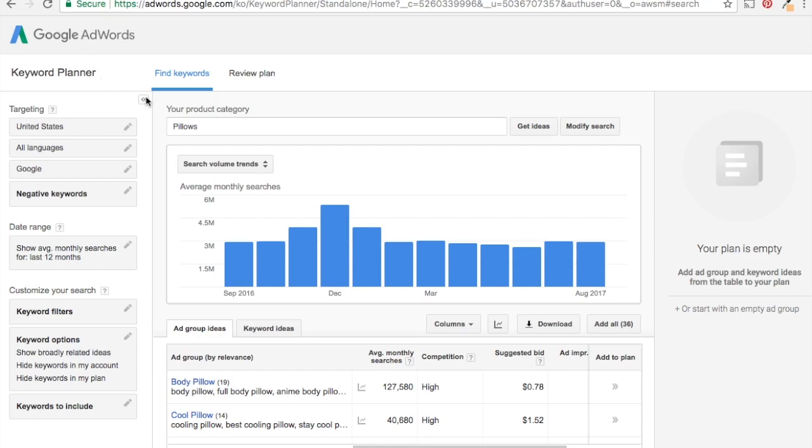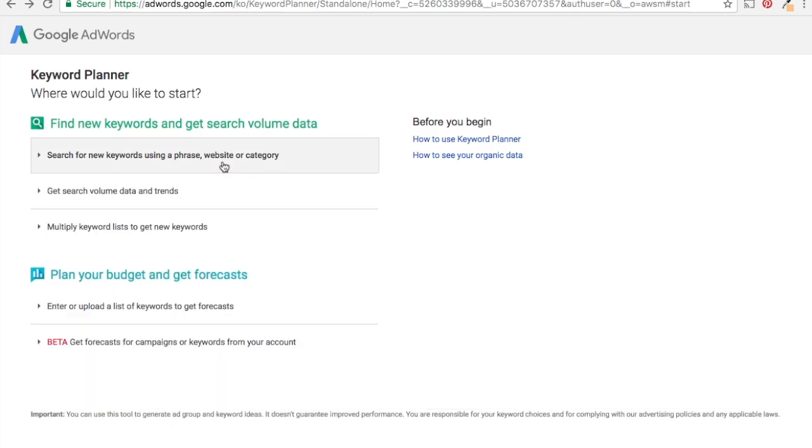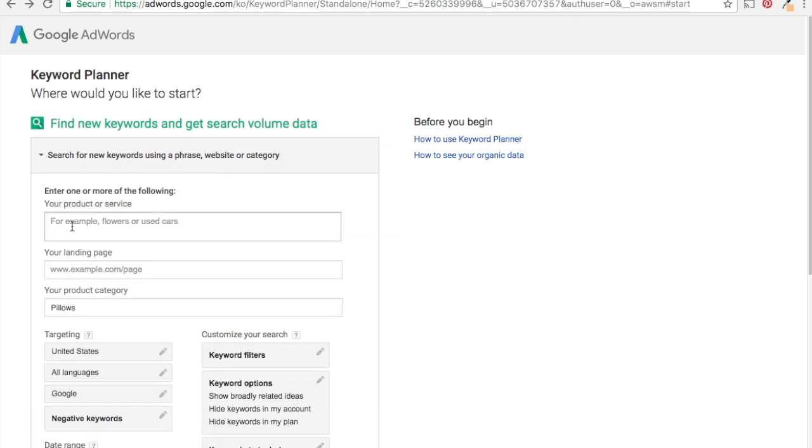It's really no different than using a keyword when you're using a product category, but sometimes I like to use both so you can see maybe there's something that the keyword didn't pull that the category does. So just something to keep in mind here. So that's basically it when you're looking for keywords. Again, I would recommend going to my keyword research video. It's very helpful for sure. I know I brought that up like 3 times now, but it's definitely helpful if you're looking for more about how to build kind of a plan for your AdWords account.